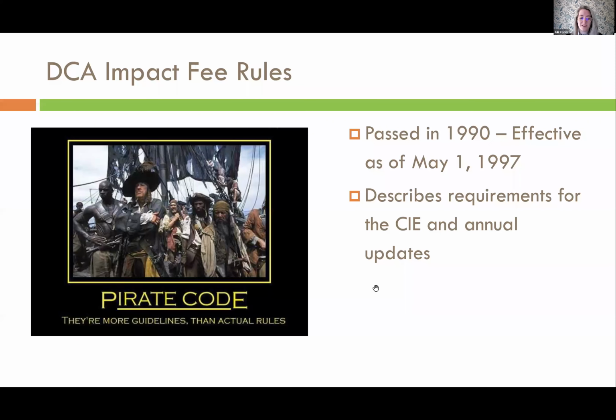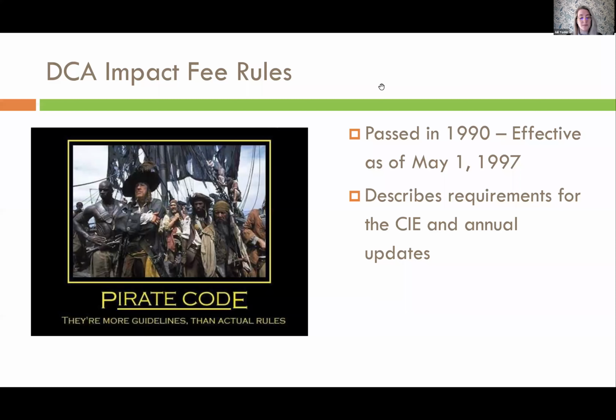So unlike the Pirate Code, these rules are not guidelines and are meant to be followed. The impact fee rules detail the additional comprehensive plan components and processes required under the Development Impact Fee Act. They describe the requirements for the CIE of the comprehensive plan, that all communities intending to pass a local development impact fee ordinance must first assemble and adopt. The rules also explain the required annual CIE update.